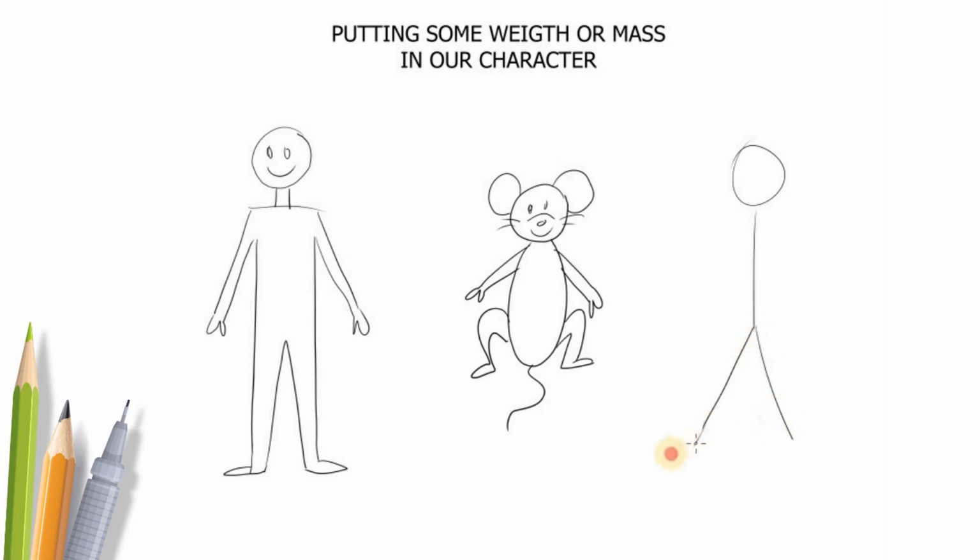There is also another way of doing this, which is to make a stick figure first and then the body masses after. Okay, good.